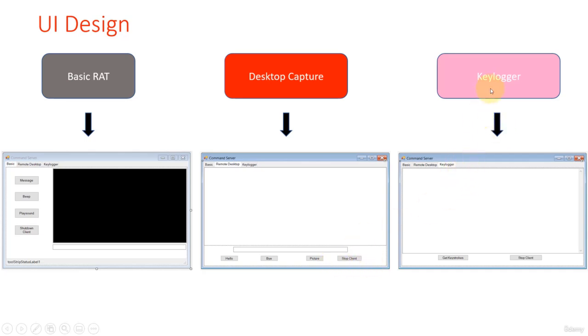The third UI interface is the keylogger interface, which is for the third tab. If you click on the third tab, it takes you to the keylogger page, and this is the familiar user interface which we have done before. It contains the text box that will show the keystrokes that have been captured from the client, and also contains 2 buttons at the bottom. All this will be combined into one single app. So that is the objective of the project.